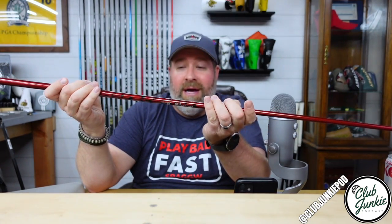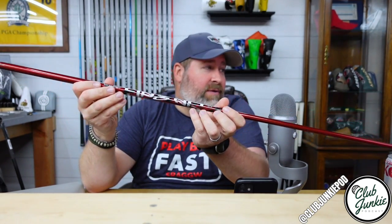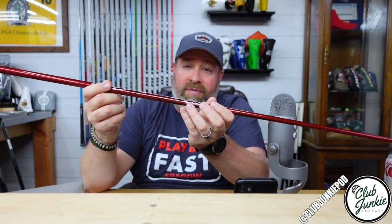But these M40Xs are really good. These links are really solid. So really excited to review the red in driver and fairway, because I have not hit that one yet, and it'll be nice to get that bad boy going and compare it again to some of the other higher launch stuff like the Ventus Red and TR Red, because a lot of people ask what's comparable, and it's another option here that I haven't hit yet, but will.